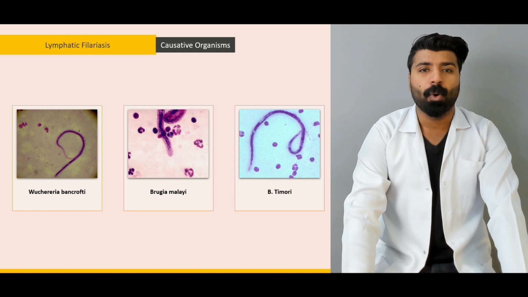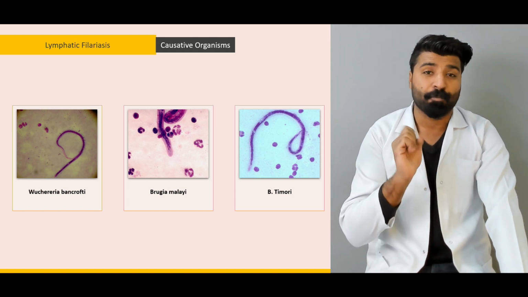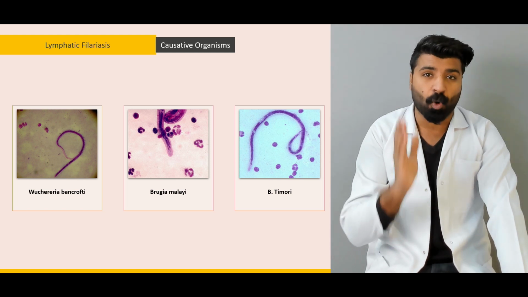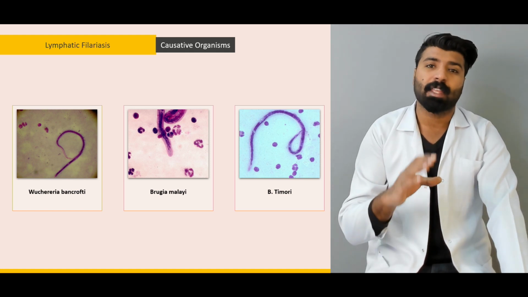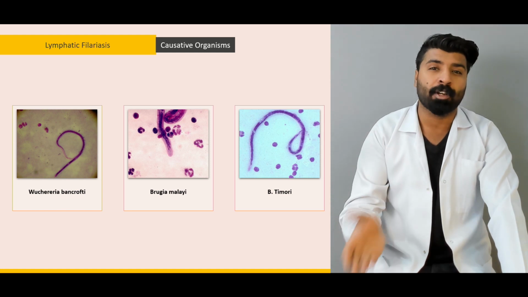So, what we do know is that their morphology is thread-like. Females are larger and thicker. They are the ones basically causing this pathology. Vectors are mosquitoes in this case. They can be any mosquito, and let me tell you that it depends upon the regions.